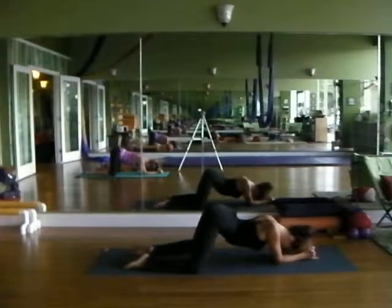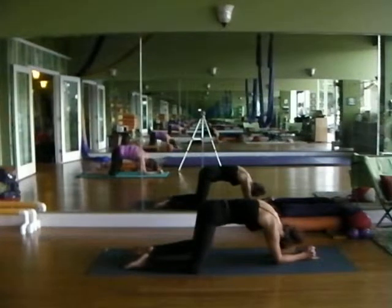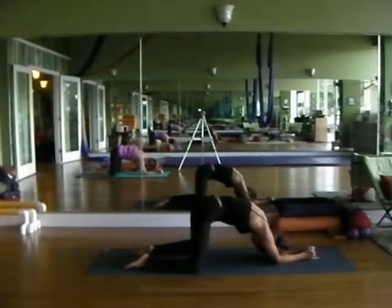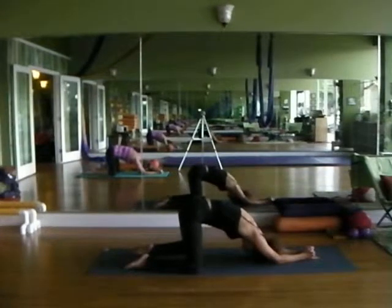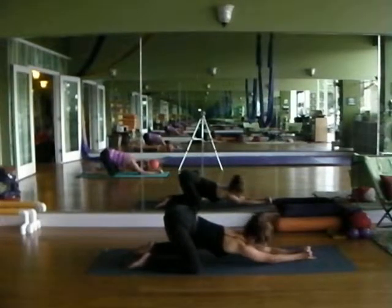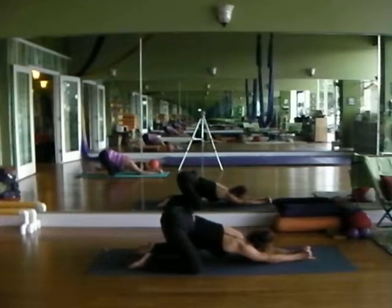Keep head dropped. Do it one more time: shift your weight forward, press your elbows and pinky evenly, spread your shoulder blades, drop your head, look at your own ribcage, bring your head through the arms. Then lift middle abs a little bit to drop the tail. Keep it like this. Start sitting back — keep your head through your arms. You're not going to sit all the way back. Try to bring your head through the arms, keep the ribs up, push into elbows and pinky. Let your hips really sit back as far as you can without your elbows moving off the mat. You should feel really long from hips to elbows.